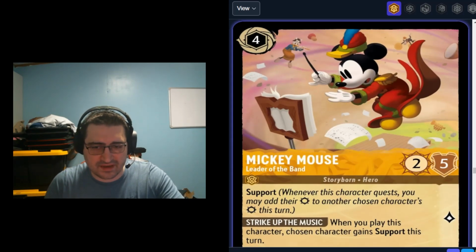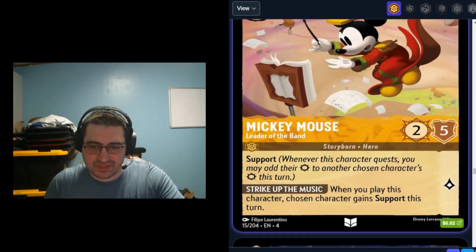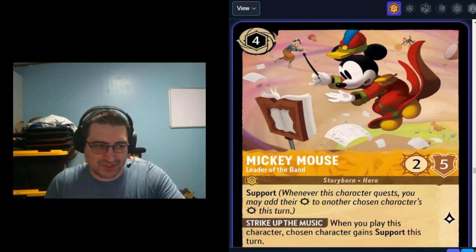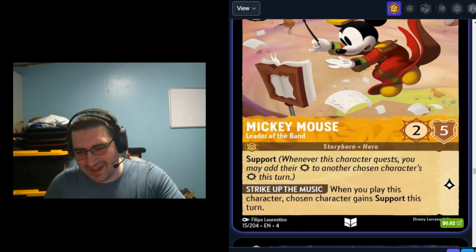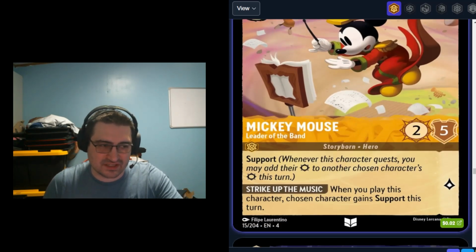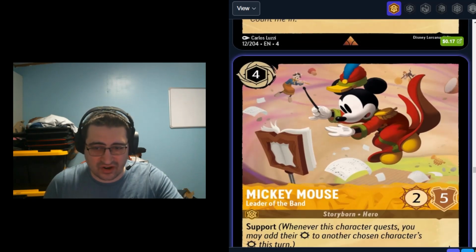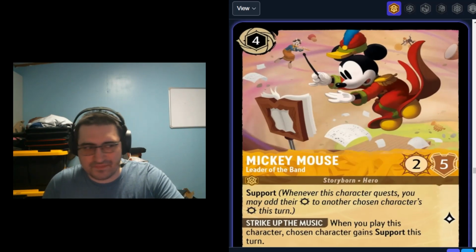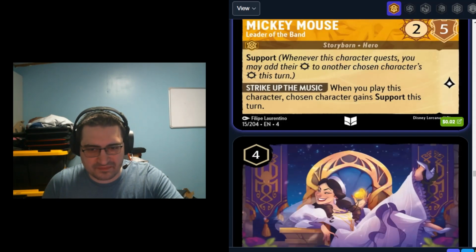Mickey Mouse, leader of the band. When you play this character, a chosen character gains support, and he has support. This card's just bad. It's not a good stat line for a 4-drop. It's not impactful enough usually for a 4-drop either. Turn 4 is just very, very important in Lorcana, and this doesn't do anything. And it kind of sucks too because this is a promo. I don't even think this is a good-looking card. I don't know what's wrong with Mickey's face, but I just don't like looking at this character or this card. This is an F tier card. I don't think anyone can argue that.